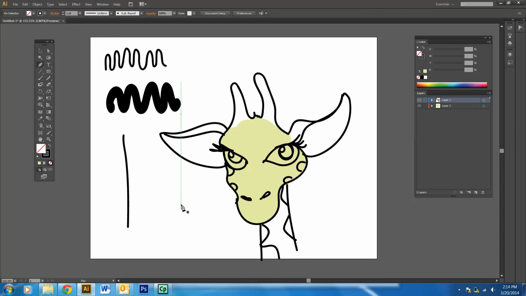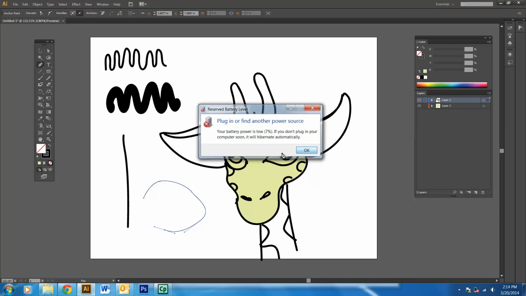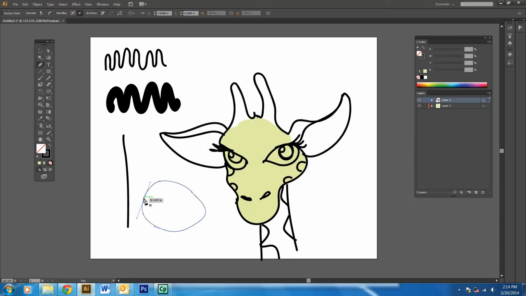That's always helpful when you're using the pen tool, and say you get a piece that's not necessarily the smoothest shape you've ever made. So right here is kind of wonky, over here is kind of wonky. If I select it, I can just use that smooth tool and that's going to smooth out those edges for me.